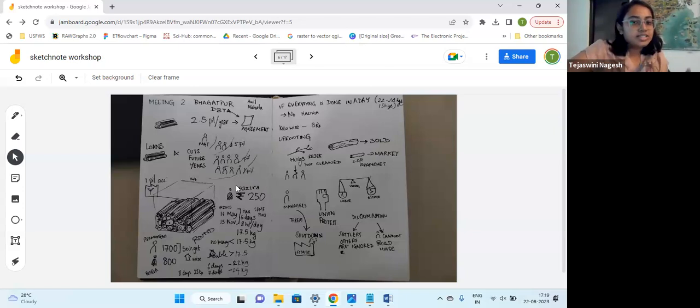So when this kind of a discussion is happening, these quick, very rough, quick sketches make it helpful to make a note of this and understand it. And it also helps jo bhi likh raha hai na, it helps process that information ki kya bata raha hai. Aise nahi hai ki pura jo bhi baat kar raha hai aise hi words likh raha hai, wo samajh ke convert karna padega visual form.